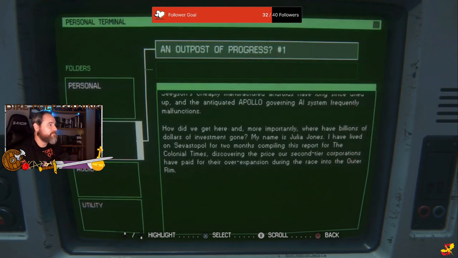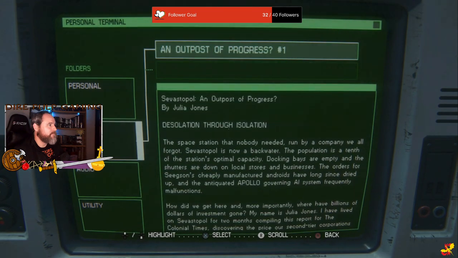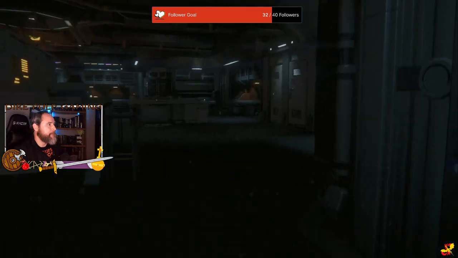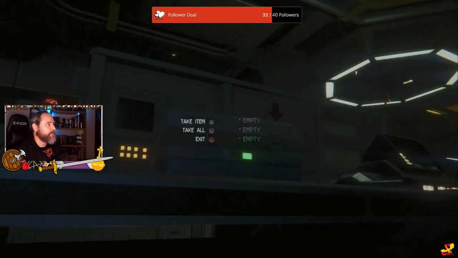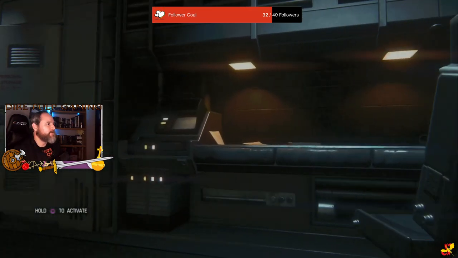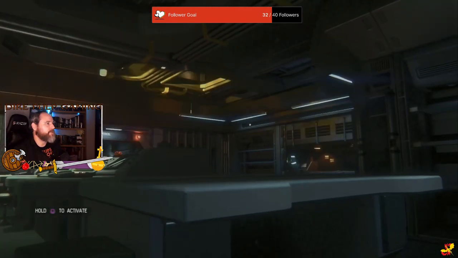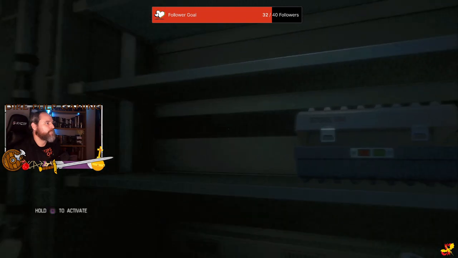Okay, can I... Audio, what do we got? Nothing. Utility, nothing. Nothing, okay. Nothing over here. Anything over here of interest? Nothing. Anything over here of interest? No. Okay.